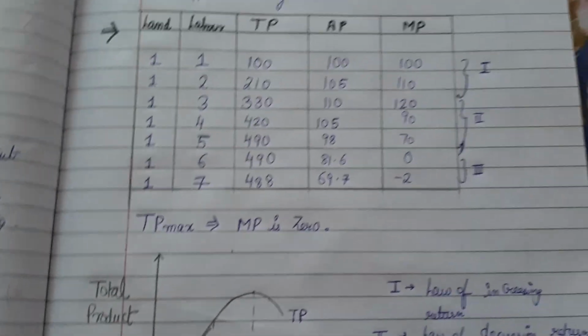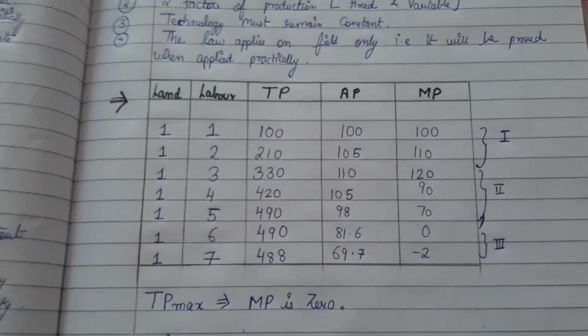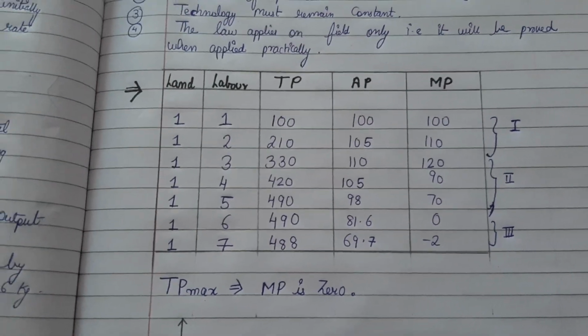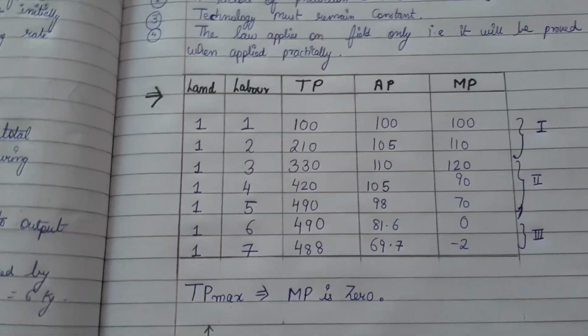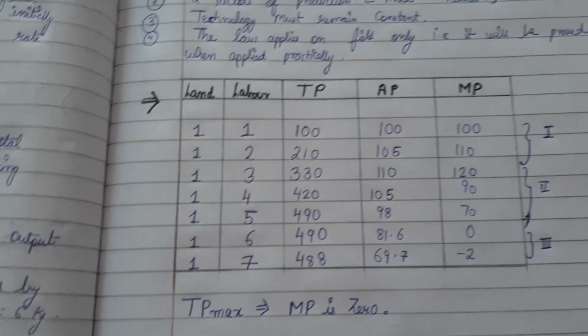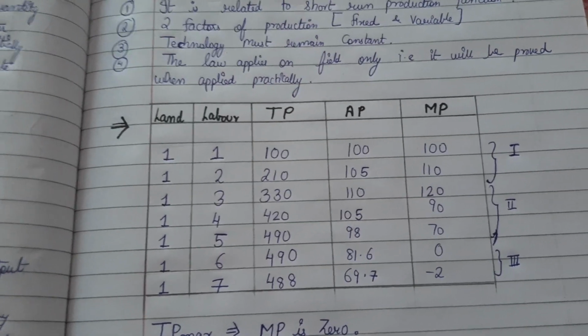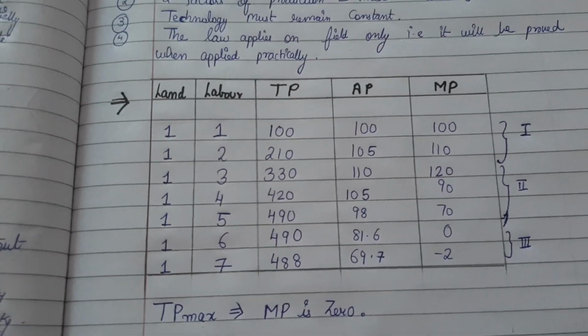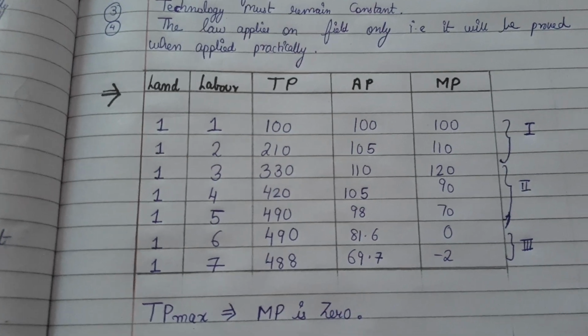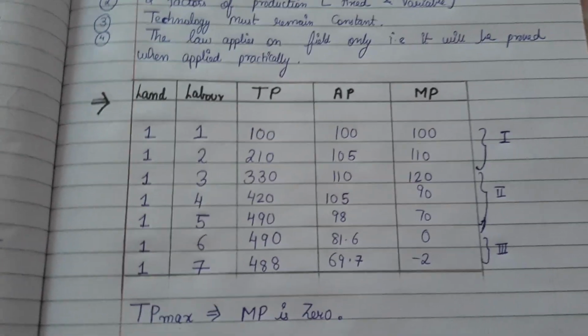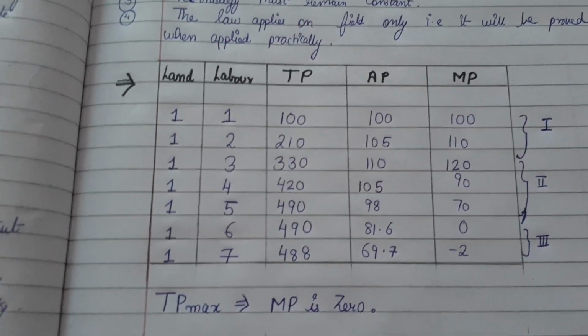Now, let us look at the schedule. Let us take an example. For example, I have the land, and I have some laborers, and I have to employ them for the production of something, let us suppose rice. The land is a fixed factor, because since we are talking about short run production functions, the land is not going to change. The fixed factor is going to remain constant. So the land is fixed. You're not going to shift your land here.